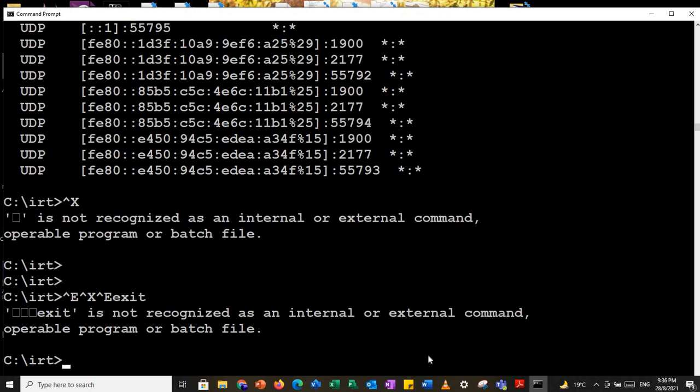I'm going to show you, when we are done, how you can capture all this information, or how you can collect all this information on command prompt.